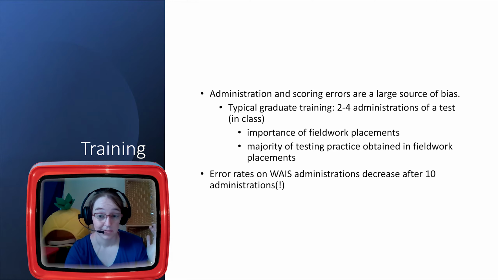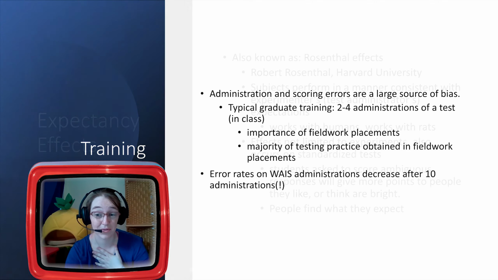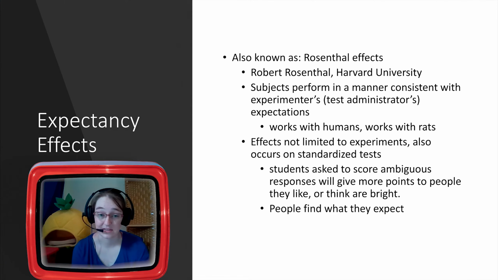Cool. So yeah, practice improves the performance of whoever you're administering the test to. Now, there's lots of these. There's this thing called the expectancy effect. Robert Rosenthal did a lot of work on this. There's a different Rosenthal at WashU who discredited a lot of Freud's work. So if I say Saul, I mean Robert in this case. Robert Rosenthal at Harvard found that people tended to perform in a manner consistent with an experimenter's, or in our case, the test administrator's expectations.